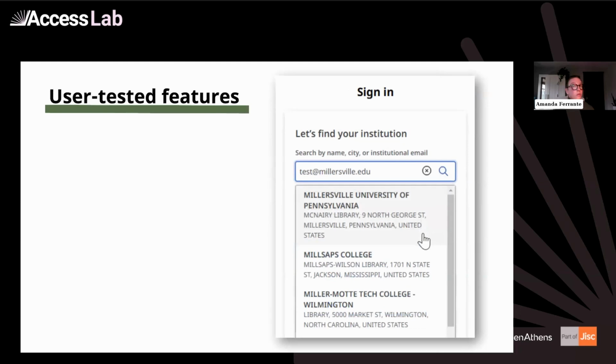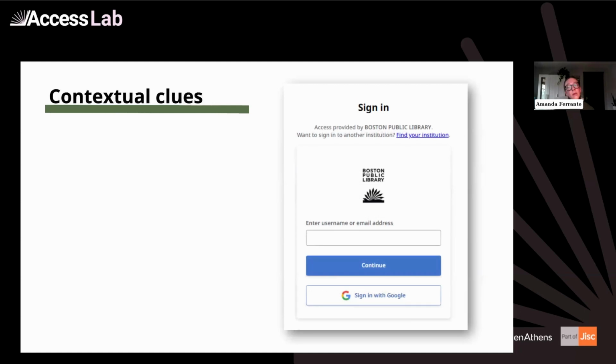We also included a number of bells and whistles in the FMO experience to make it as usable as possible for the many different types of researchers that we support, many of whom are first-time e-resource researchers at public libraries or in academic settings. So in terms of user testing, we ensured that the way that you search and find your organization in FMO was really purpose-built to how users are trying to get access.